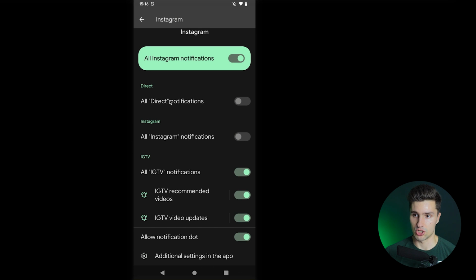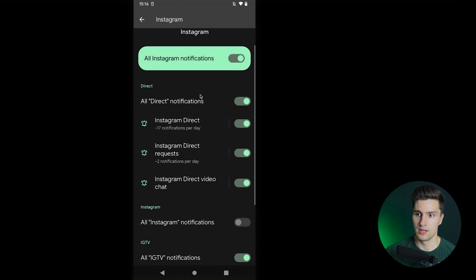So these are basically just main categories, so for direct messages. And if we toggle this on, then we have specific notification channels for direct messages, for message requests. So we can very individually turn these off and on.